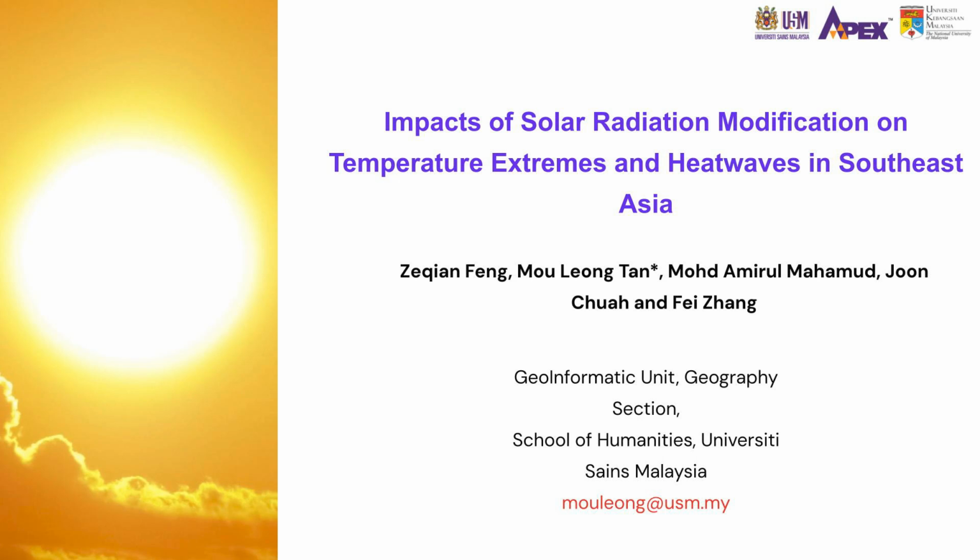And we have adopted 4 GeoMIP models for this study, and we use the ERA5 data as the observations to downscale and also bias correct the data. We use bilinear interpolation to regrid the GeoMIP models, and then we apply some bias corrections before we calculate the heat wave.